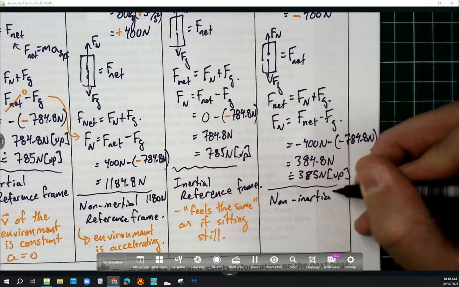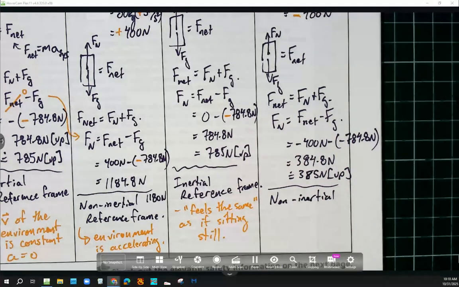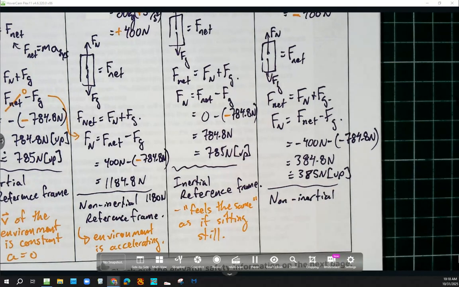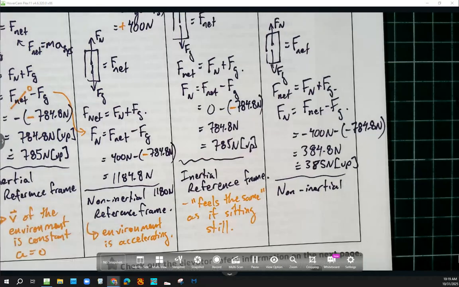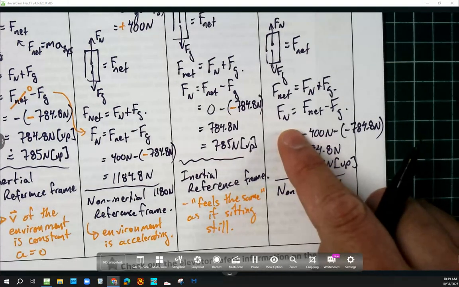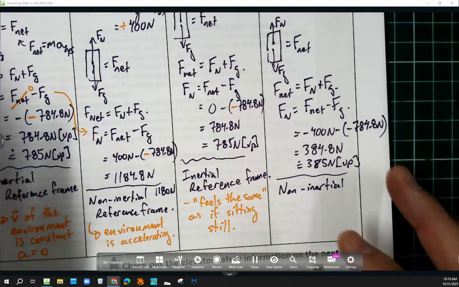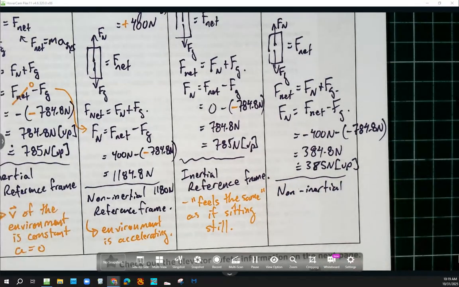And we know that being non-inertial means that we have an accelerating reference frame, but it also means that the normal force isn't going to be what you would expect it to be if you were sitting still, right? And we should be able to make sense of this. Now, sometimes people will throw a curveball in and say, what would you have to do for the normal force to be exactly equal to 0? Let's take a look at that kind of extreme.